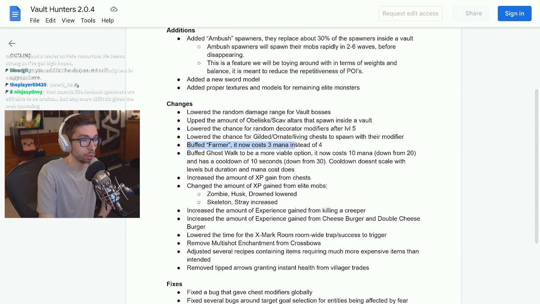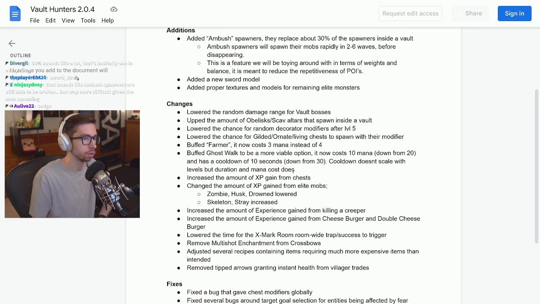Buff farmer, it now costs 3 mana instead of 4. Nice. Buff Ghostwalk to be a more viable option. This is a pretty big change. It now costs 10 mana, down from 20. Has a cooldown of 10 seconds, down from 30. Cooldown doesn't scale with levels, but duration and mana cost does. So Ghostwalk could be something that we look into a little bit more now.